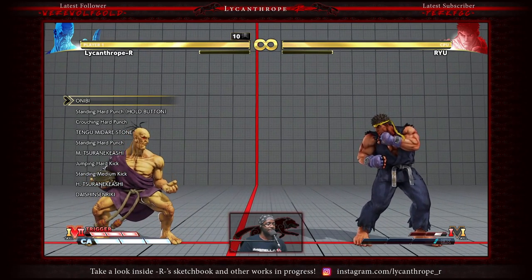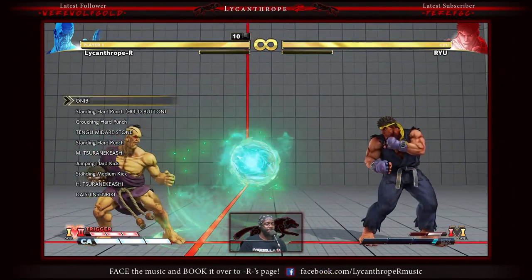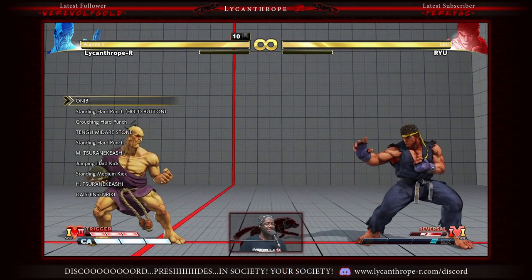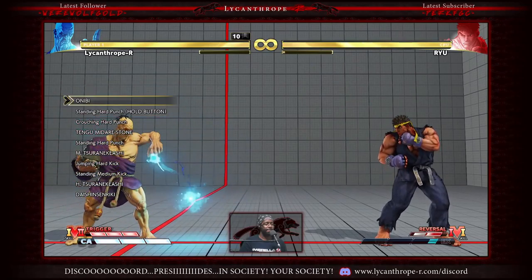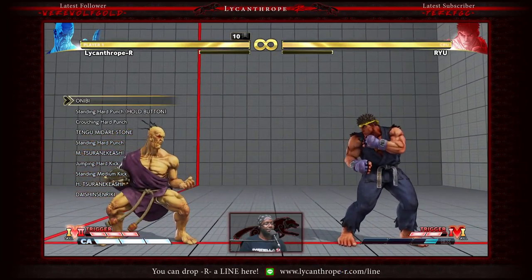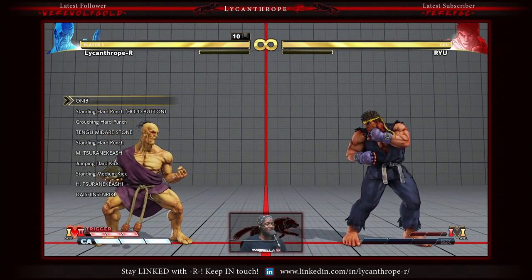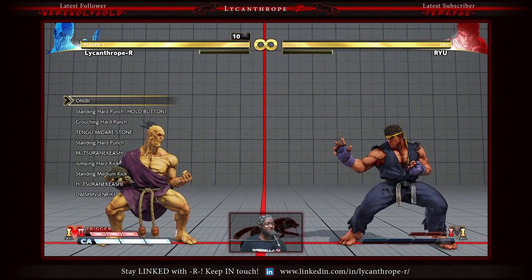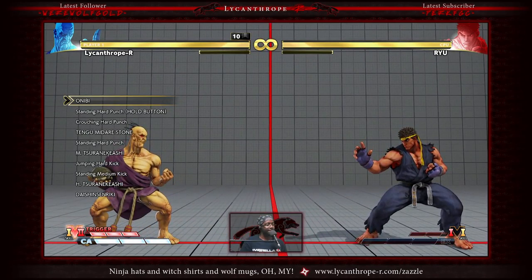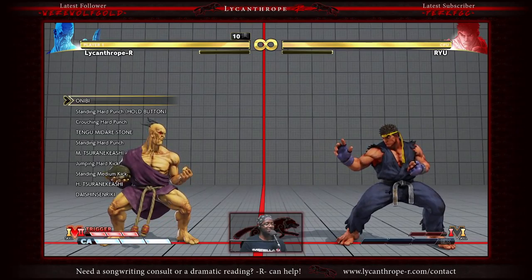How's this one gonna work? All right, let's see. All right, let's see. Alright, let's take a look here. Okay, so we got the standing hard punch, gotta hold the button. Alright, got that. And the Tengumi Dare Stone, which is the V trigger. Got the standing hard punch. Tsurunike Ashi. Jumping hard kick. Standing medium kick. And Daishin Senbiki, which I assume is the.